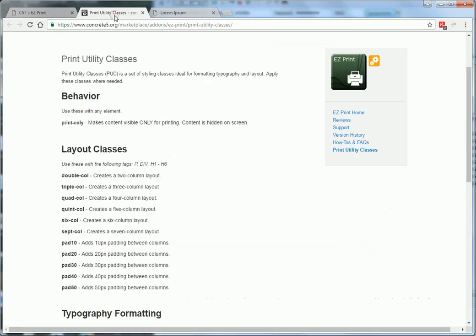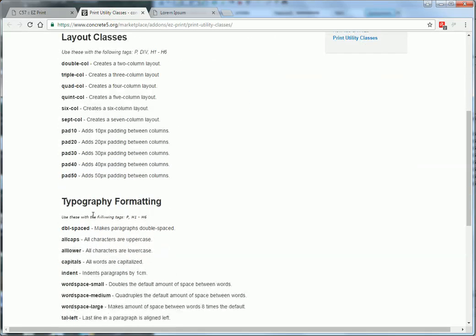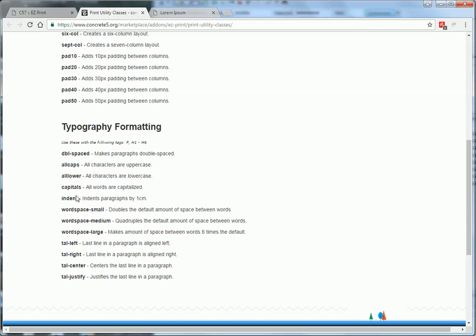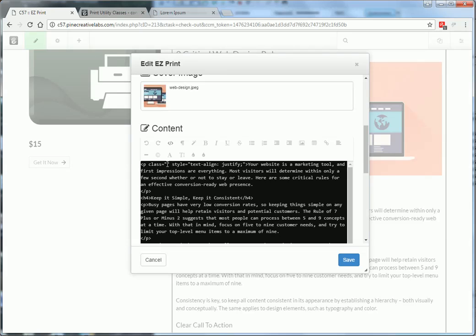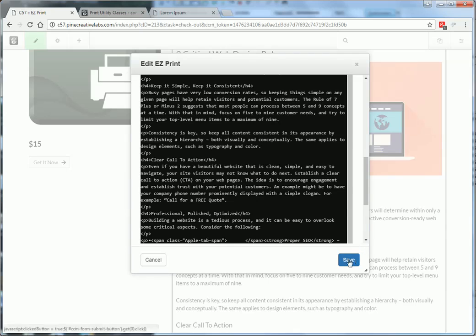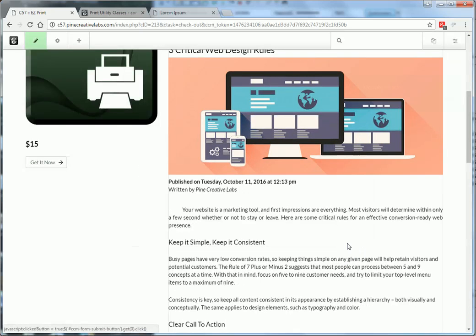Now I'll show you which one we need to get for that to make it indent. So underneath typography on here, you can just simply say indent. What that does is it moves the first line in by 1 centimeter, which is a pretty common size, especially for printing. So we'll indent that, and then we can just save that, see how it looks.